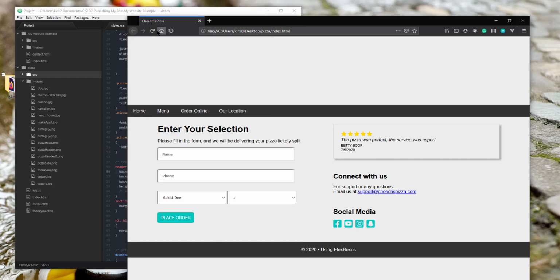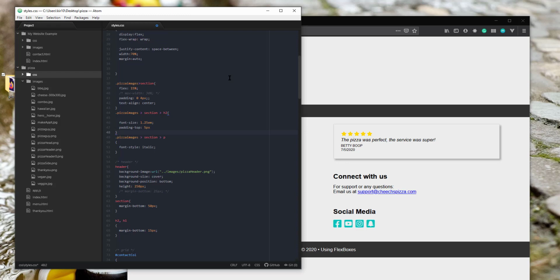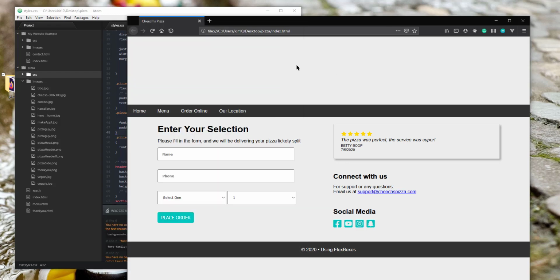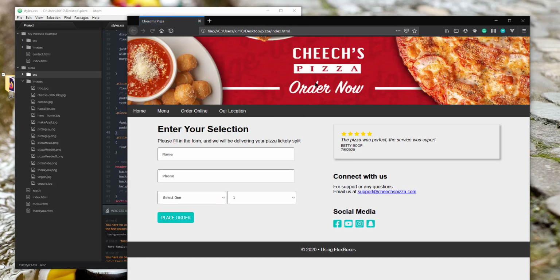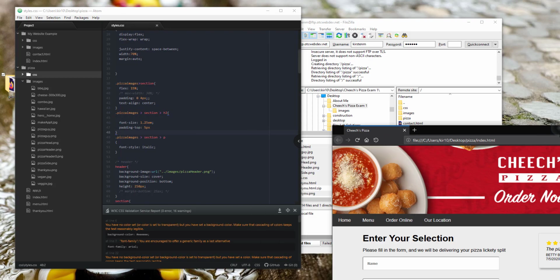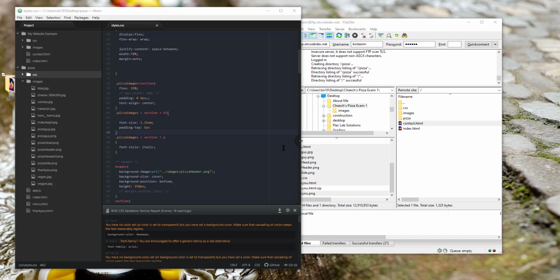So let's just refresh this and see if that works. And I guess you have to save. I was like, oh no, why didn't it work? Okay, so that happens to me too. All right, so now we should save and we should see those images. All right, super. So the next step is to load those files up onto our live server.